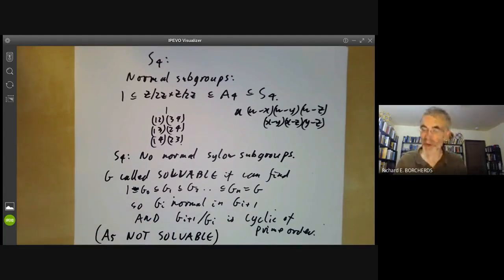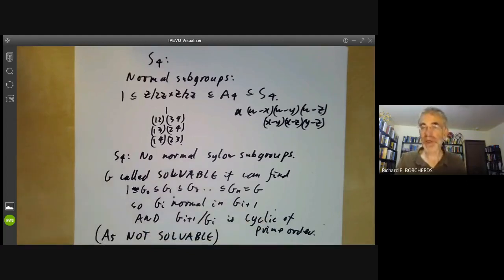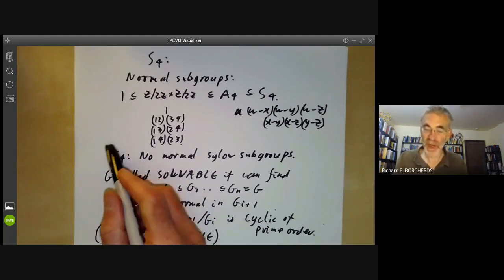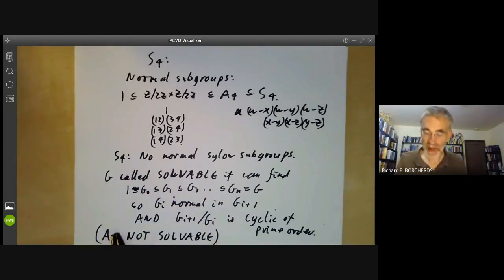The reason why groups are called solvable comes from Galois theory, where if you've got a polynomial, you can form a Galois group, which is some sort of permutation group of the set of all the roots of the polynomial. And if the Galois group is solvable, then you can solve the equation by radicals. You can write down an explicit formula for the roots only using the usual field operations together with taking roots. The fact that S4 is solvable corresponds to the fact that any polynomial of degree at most 4 can be solved explicitly by radicals. However, the fact that A5 is not solvable corresponds to the fact that some polynomials of degree 5 cannot be solved by radicals.